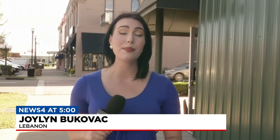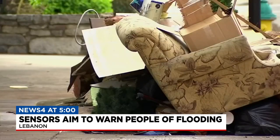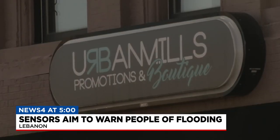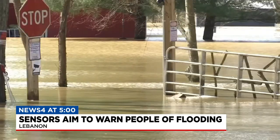It took months for some businesses to reopen after being hit by the flood back in March, and some business owners are still trying to fix the damage. We were out about four months. Dreams is still out, but they're getting really close to opening back up. Nancy Owens from Urban Mills Promotions and Boutique says she's lived in Lebanon her entire life but never saw a flood like the one back in March.